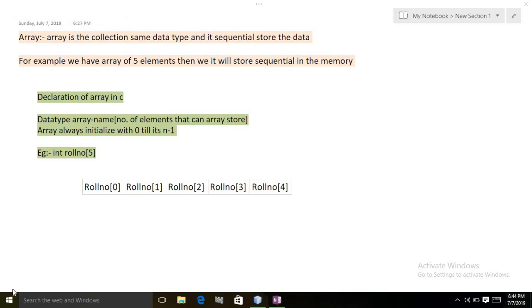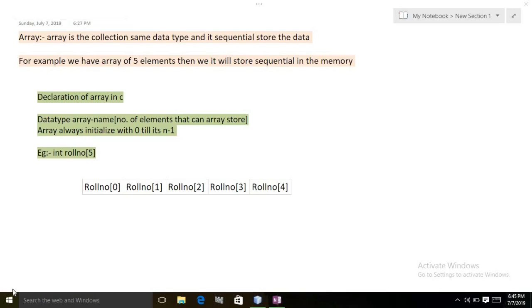If we start with 1 it will not work, but every programmer should know that an array starts with 0 and ends at n-1, whatever endpoint you declare. It's 5, 4, 10, 1000, 100, whatever it is. So this is our array, and this is the definition.